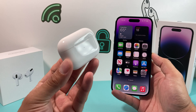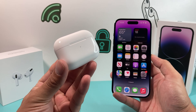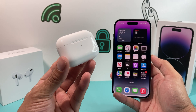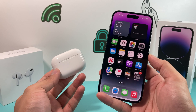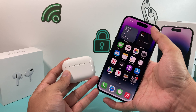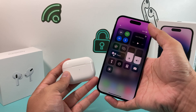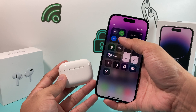First thing: make sure that your AirPods are charged. Sometimes if it's low on battery and not charged, it's not going to recognize the device because it is, of course, low on power. And make sure your iPhone is charged and powered up just like this. The next thing you want to check is that your Bluetooth is turned on. From the top, we're going to pull down the Control Center and make sure that blue icon is turned on.